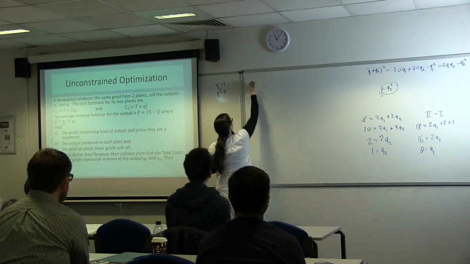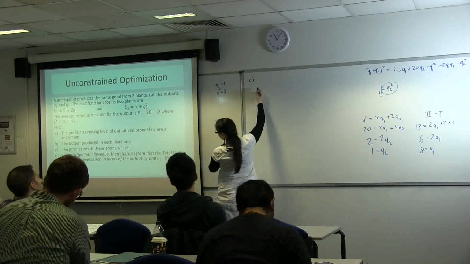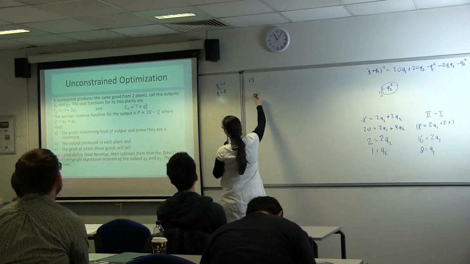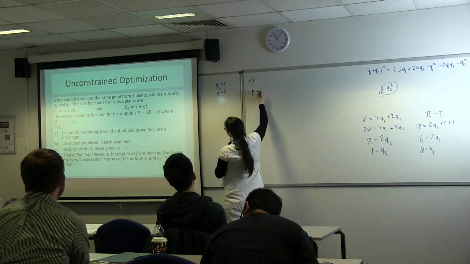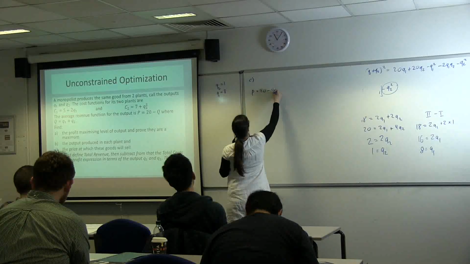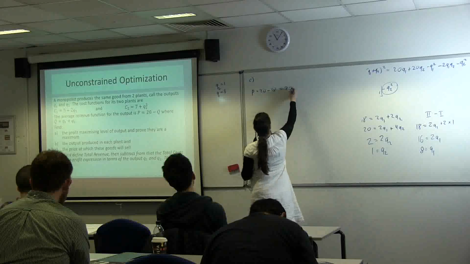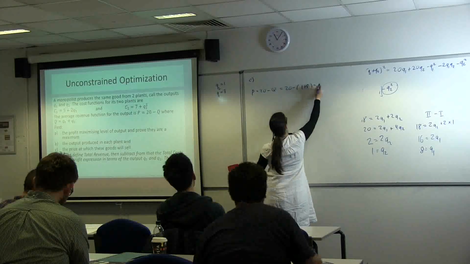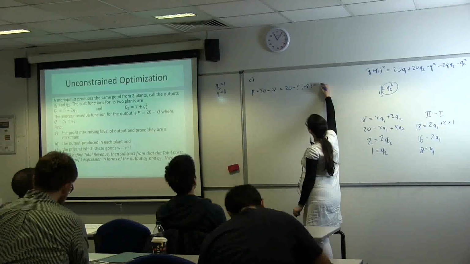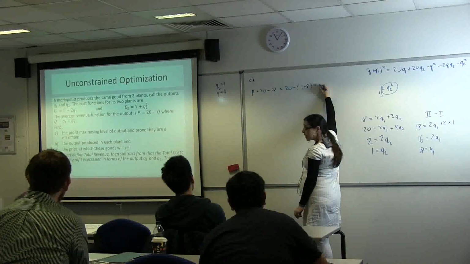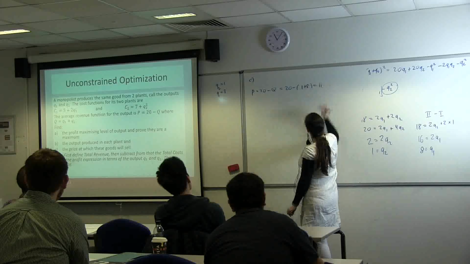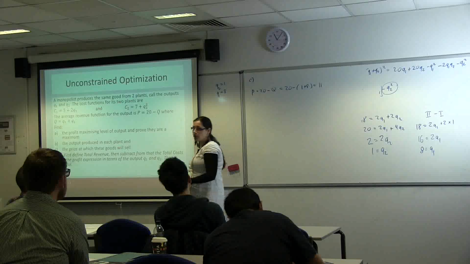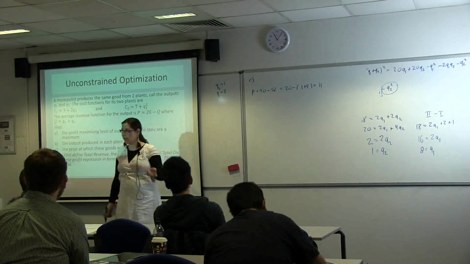So for C, that's probably the easiest of, well, not the easiest, but the second easiest of them all. So the price is equal to 20 minus Q. So that is equal to 20 minus 1 plus 8, which is, so what's the price? 11. Okay, and because we don't really know anything about these goods, we don't know if it's 11 pounds, 11 pence, or 11 millions.